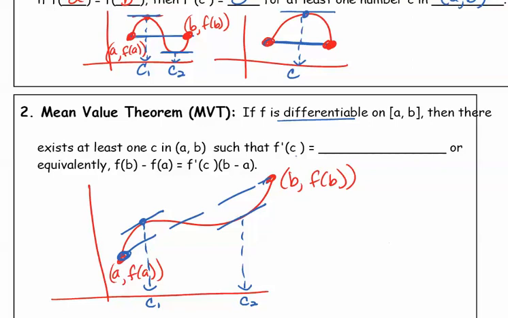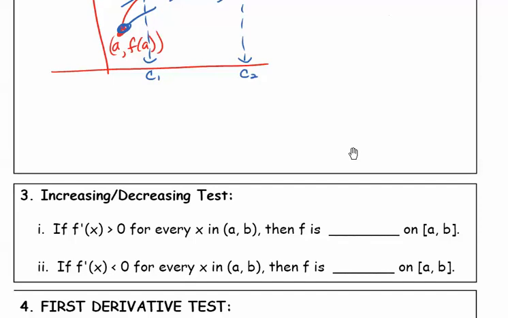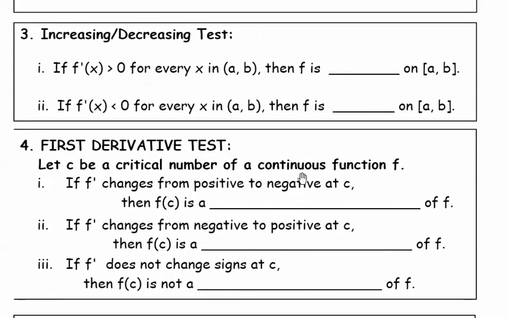And what that looks like algebraically is we want the derivative, this is the slope of the tangent, to be equivalent to the slope of the secant. Well, the slope of the secant we know is our endpoints, our y2 minus y1 over x2 minus x1. So somewhere the slope of the tangent is equal to the slope of the secant. And our next version of that is just cross multiply, move one term to the other side. All right, the rest of these we've heard before.